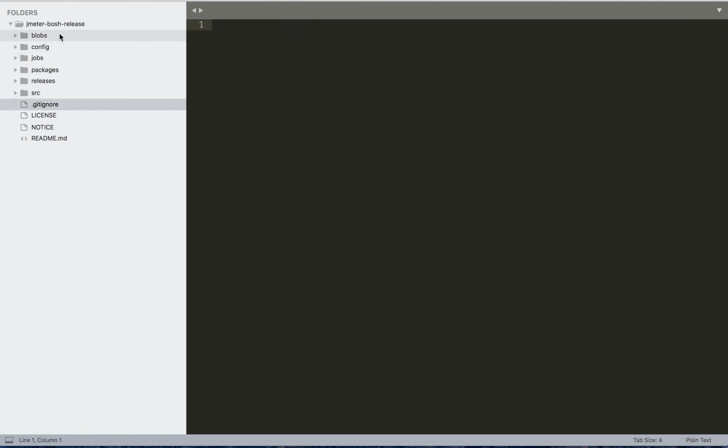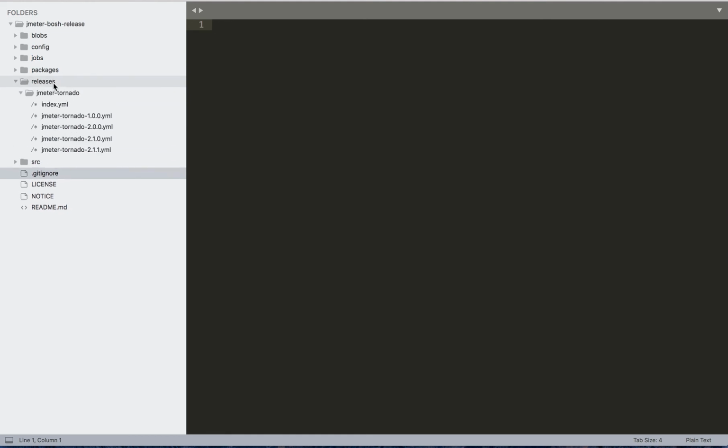And the last, we didn't cover the releases. Whenever you create a release, which we didn't talk about yet, a BOSH release of a specific software can be versioned. So you can start with 1 or whatever version you like and then go up.